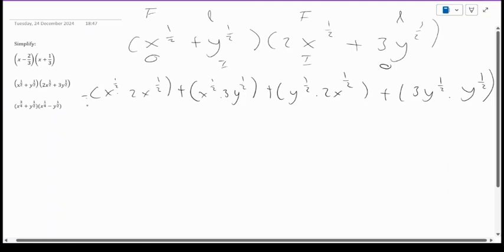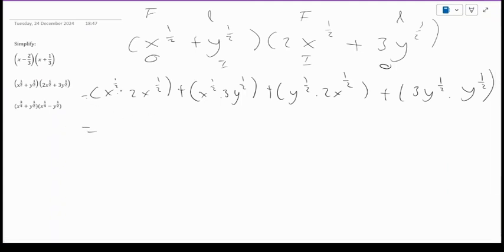Yes. Now let's just multiply what's in there. So we know that the constant is 1, so 2 times 1, that's just 2. Now, x to the power half times this x to the power half. We know that when you're multiplying variables, we just add the exponents. So half plus a half, that gives us 1. Plus, yes. And then we have 3 times 1, that's just 3.